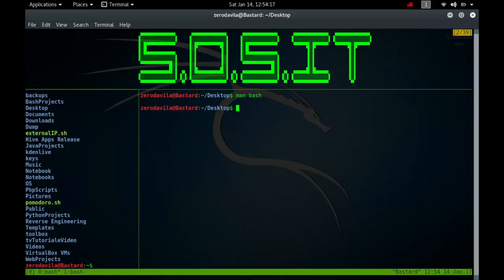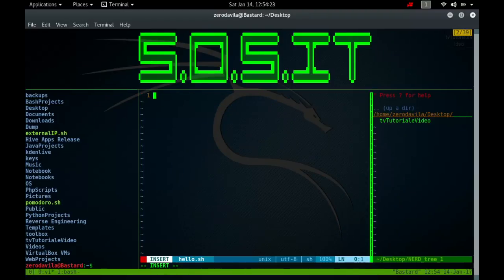To maintain an old tradition for novice programmers, we're going to start off with the famous Hello World script, and that is, when executed, it will print out to the terminal the words Hello World. In Bash, the script has only two lines. The first indicates the location of the interpreter, the program that runs the script. It's called a shebang, and it's the place on my machine where Bash is located.